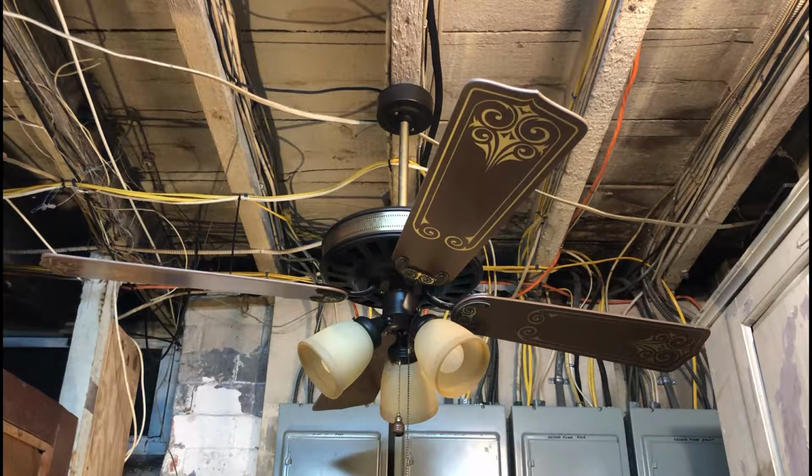Performance-wise, this fan isn't the best, unfortunately, as the bearings are not the greatest. It makes a bit of a whirring sound on all four speeds. And cosmetics-wise, it does have a couple dings and scuffs, most notably amongst the brackets for the blades.